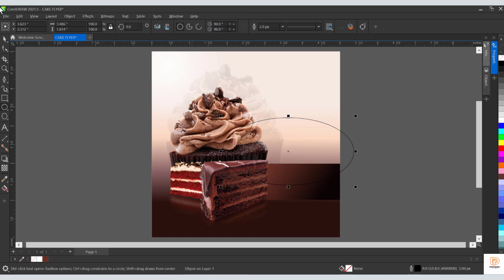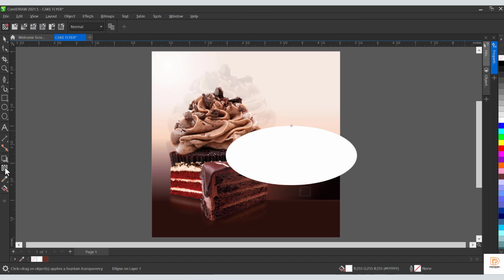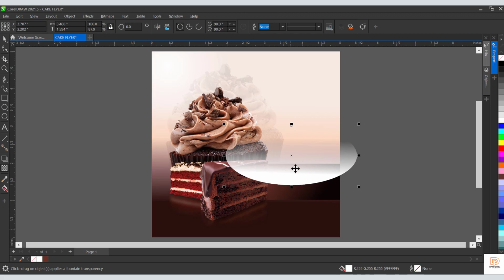drop like this. I'll go over to the pick tool to position it well for me and I'll bring this inside so it forms like an oval shape. I'll give it a white color and I'll remove the outline like this. I'll go over to the transparency tool and I'll hold down shift. I'm just going to drag from this point to this point here like this, so I have something like this, right? Make sure you can see the part of the rectangle which you want to use it for.